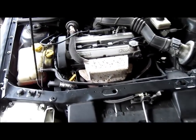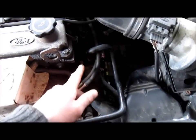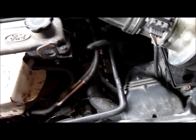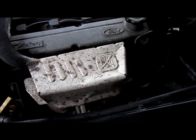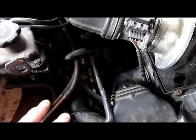What was happening was the header tank was boiling over, so I suspected it was the thermostat. So I've taken the thermostat out, I've essentially got it flowing through constantly because of it overheating, and I didn't really want to spend a tenner on a new thermostat. So I was being a bit of a cheapskate. I've cut the old thermostat away, siliconed it all up.